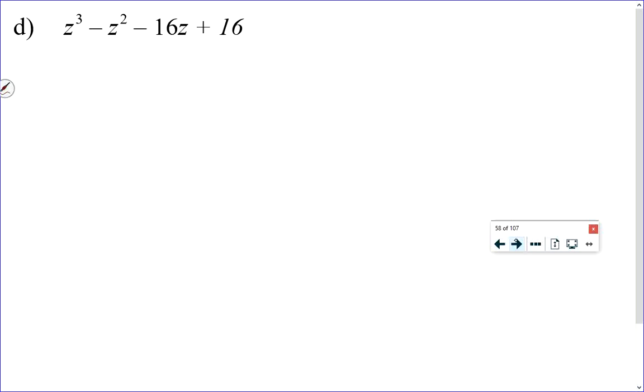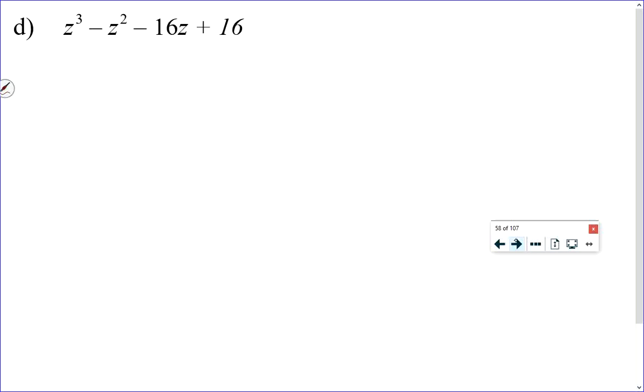All right, grouping. Sometimes you have 4 terms, and this goes back to grade 10. How many of you remember this? Not likely, eh? If you have 4 terms and there's no common factor, then you have to try factoring by grouping. Not all 4-term polynomials are factorable by grouping.